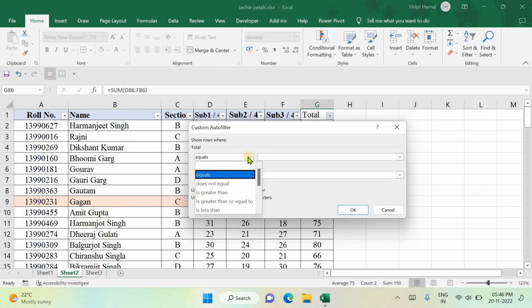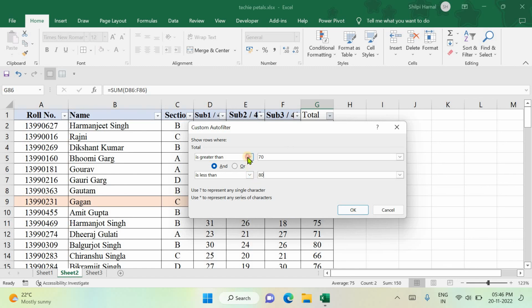Suppose I want to select the number is greater than. I am not willing to consider the marks where the marks are equal to. So I want to select the students where the marks are greater than 70 and the marks are less than 80. So for this filter, I have exempted the condition for equal to 70 marks and equal to 80 marks. So I am providing a custom filter in this case. So this is my own choice.